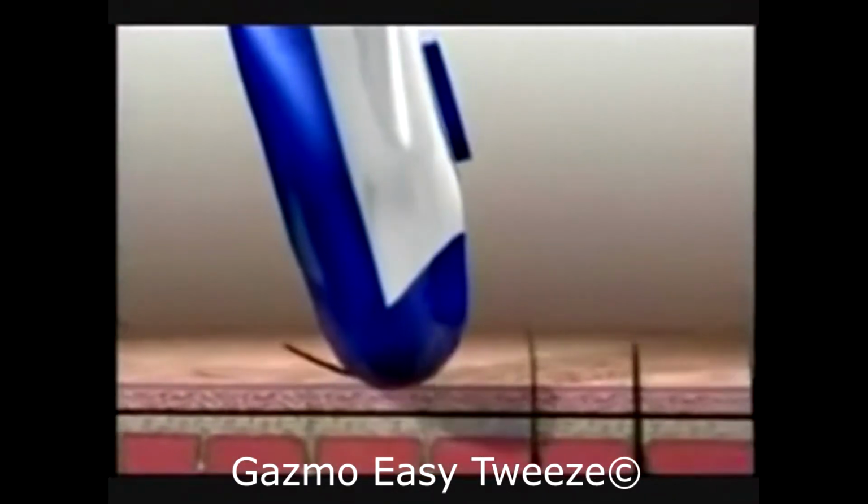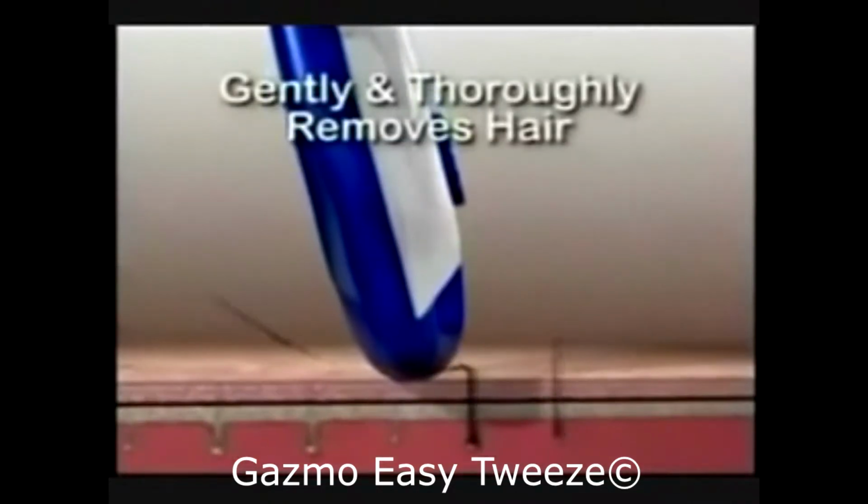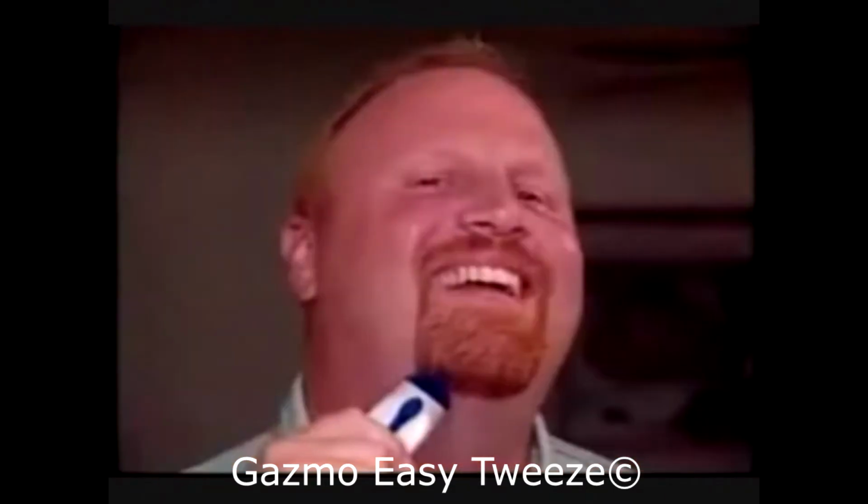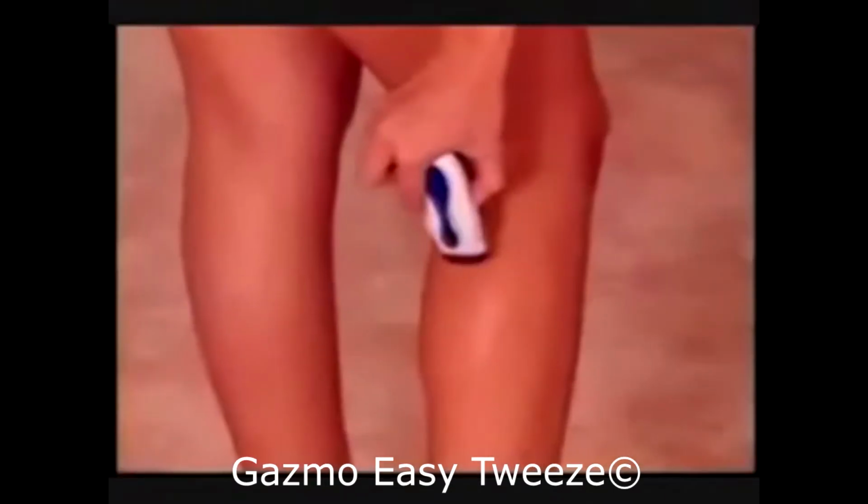Wizard is specially designed to reach out and firmly hold onto the hair, no matter how short or fine it is. Use it on your chin, upper lip, eyebrows, goatee, underarms, sideburns, legs, and more. Getting that perfect bikini line has never been easier.